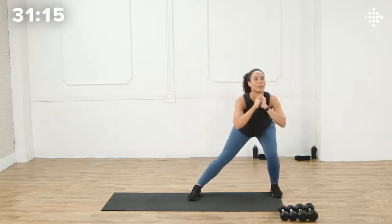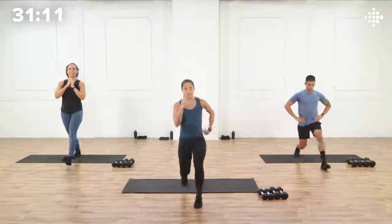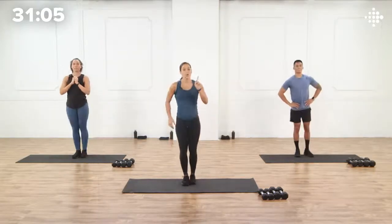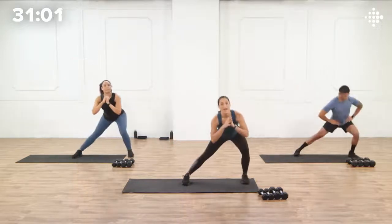This is a great way to warm up. It hits all the angles of the hips. So coming forward, chest stays up, lateral, hips go back, reverse, knee kisses the ground. One more forward lunge and one more lateral lunge, and then we're gonna move into our shoulder rolls.